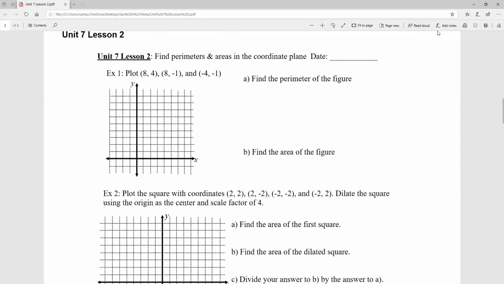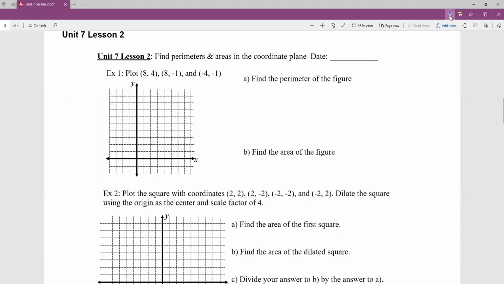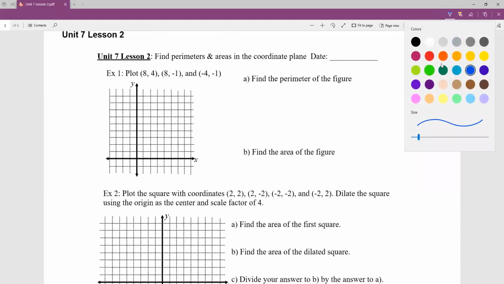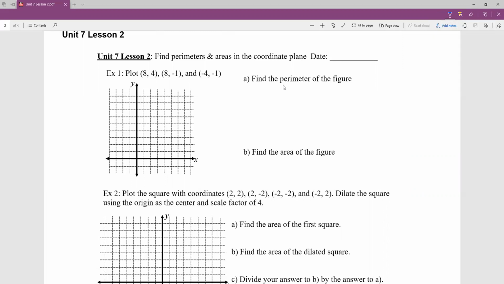Now, for this stuff, I really think that honestly, the perimeter is going to be the harder of the two things to find as opposed to the area. You'll notice when we do these notes, a lot of times we're going to be spending the bulk of our work actually trying to find the perimeter as opposed to finding the area. But let's get into it.